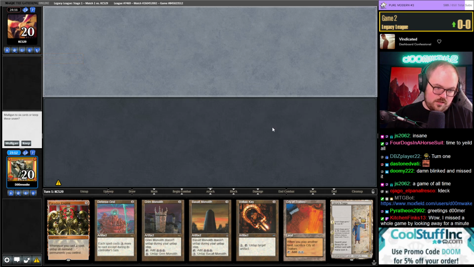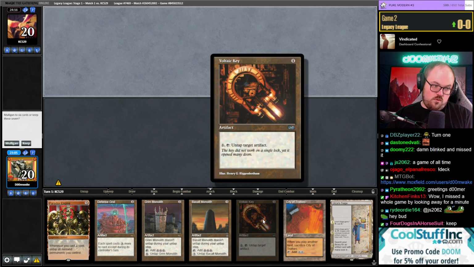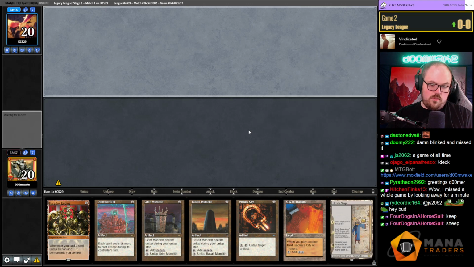Emerald to 6. So this is 2, 3, 4 mana. God, it's so close. So close, right? I guess we can lead Saga. We're like 1 mana short.